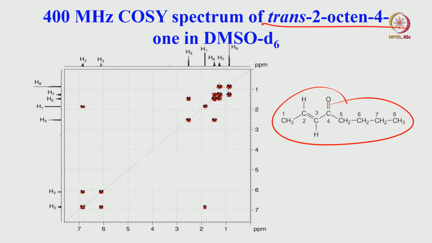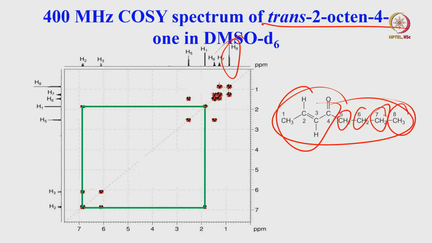Of course, you can very easily interpret the COSY spectrum. You can always start from CH3, as I always tell you. Proton H8 is there. That is a triplet because of this, and then this will be a triplet because of this, and this will be a triplet because of this, and very easily you can interpret it. But anyway, COSY is going to help you in identifying all the peaks.